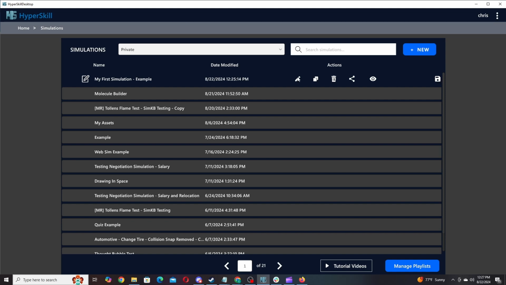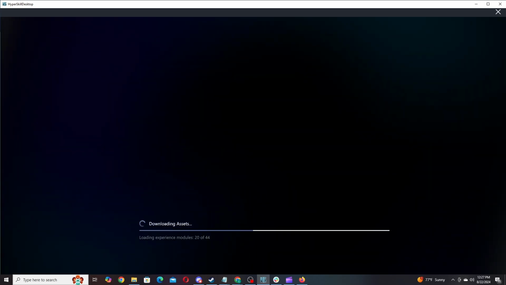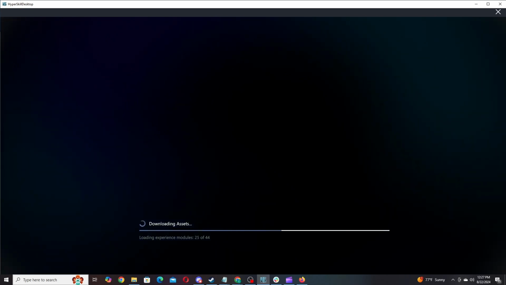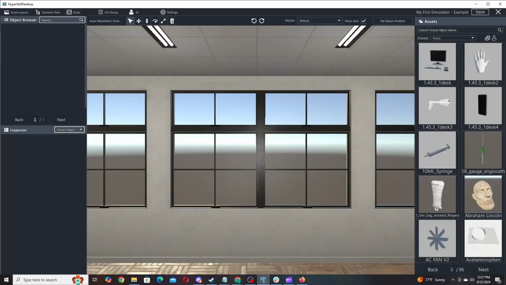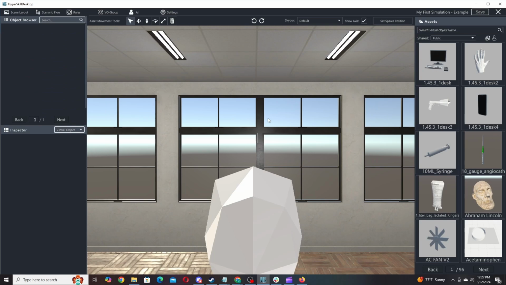And let's go over the first one that we skipped, which is Edit Mode. Click this here, and you'll be brought into the editing platform for the creation and adjustment of your simulations. As our scene is empty here, this should not take too long to load. You can see we are in our environment space here. So let's just quickly go over the layout of the Scene Layout tab of the editing example here.